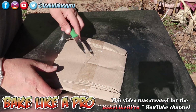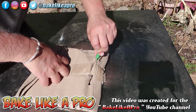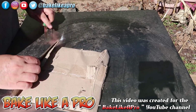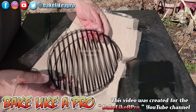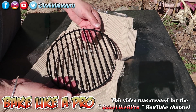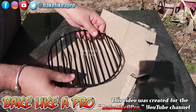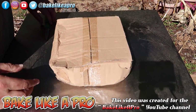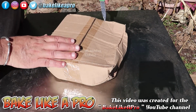So here is mystery package number 1. I thought I would just open this on camera. And just as I surmised, it is the bottom grill. Very well made, like that. And then mystery package number 2. Open this up.